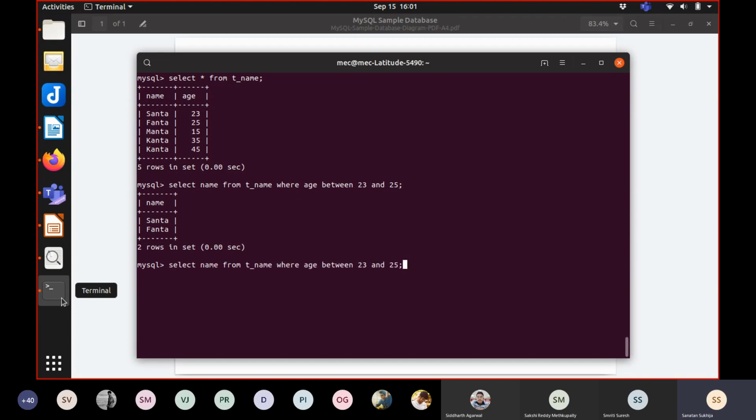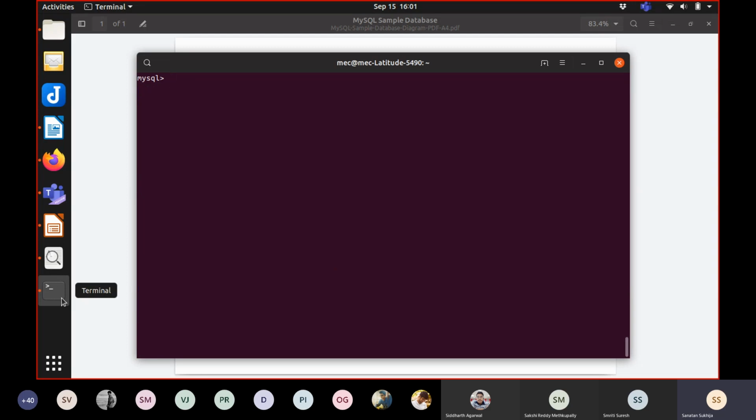You can also use relational operators if you want. Relational operators also work. Let's say you want all those employees where age is less than 20. Let me make it a valid query.